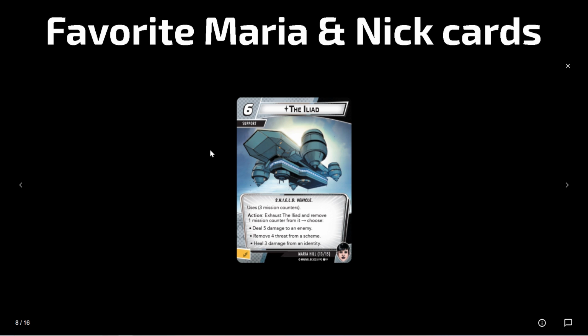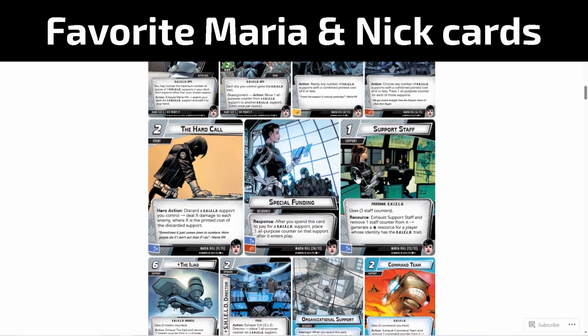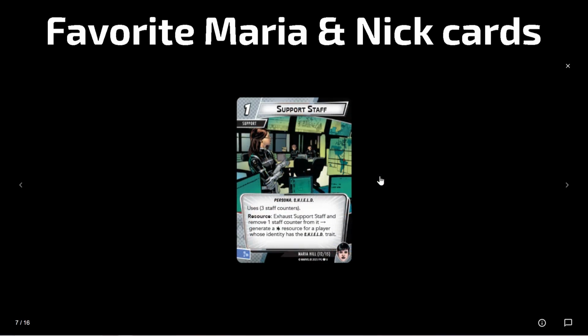But I don't like to use her alter ego action to grab this or any of the big helicarriers on the first play, because I feel like that's all you're doing that turn, and I like to get as much stuff on the table as I can on the first turn of the game. So my favorite card is actually Support Staff.